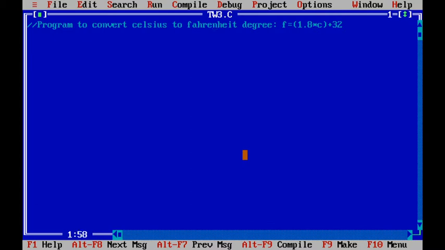As I mentioned in my previous video, there are different measuring units for temperature. Some people measure it in Fahrenheit, some people measure it in Celsius, right?